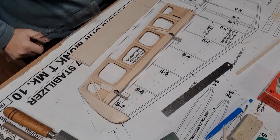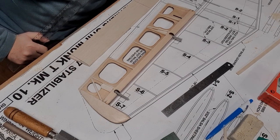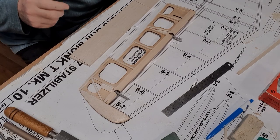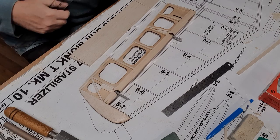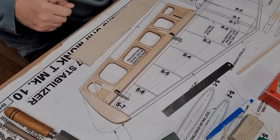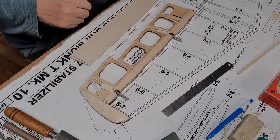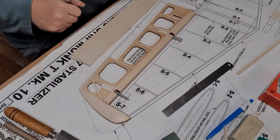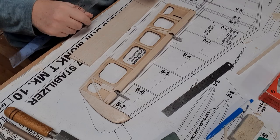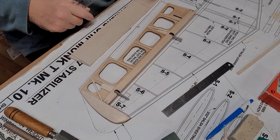Welcome back to the workshop, modellers, and we're going to be continuing on the elevators of the quarter scale Chipmunk. What I'm going to do today is look at the trim tab. I'm still contemplating which bit to work on next after this. There's little bits of fuselage to finish off around the tail end, but I'm putting that off. I'm also putting off attacking the wing, which I really want to do, but it's a big momentous thing. So I'm sneaking up on the build again, so I think I'll go to the trim tab.